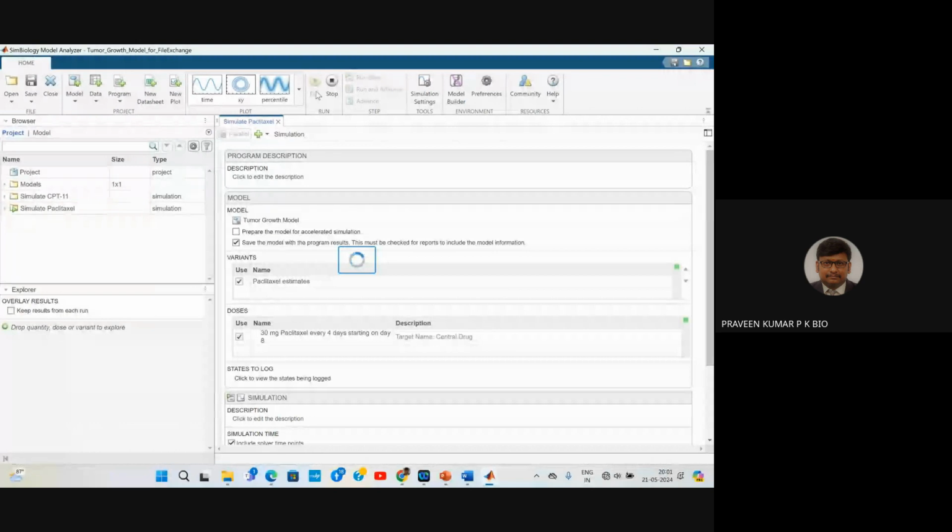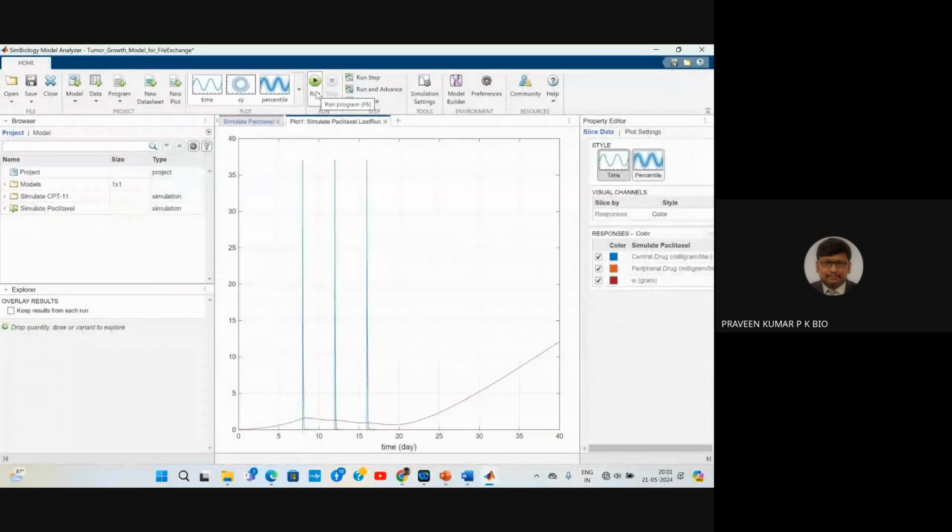You have to learn from the tutorial, and you have to develop compartments based on how you want to design. This is completely based on the research design, how you make it, and then you work on it. Viability, efficacy, all these parameters related to pharmacodynamics we can also study using this model. So now we got an output for the drug.